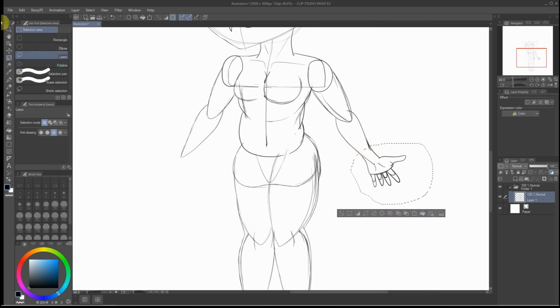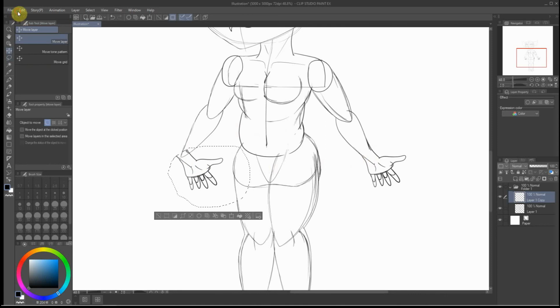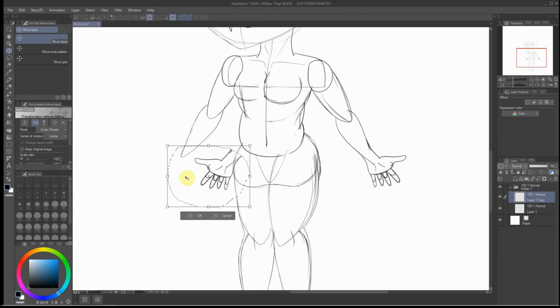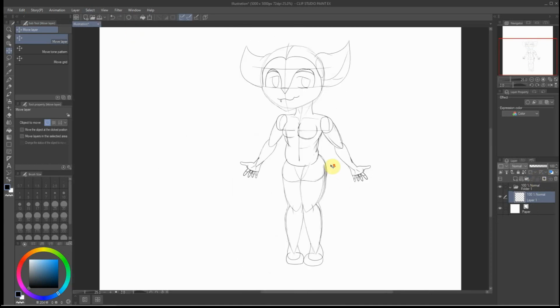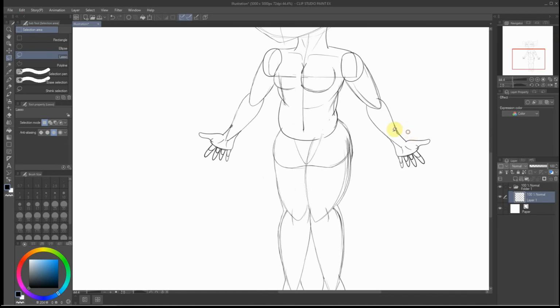So, I am going to copy it, paste it, drag it over, rotate. No, I knew that. Do I need to rotate it? No. Okay, so it's good. But it created a new layer, so I'm going to go ahead and merge that down. Alright, so her form is done. Hands still look a little small to me, I don't know. She's chibi, they should have big hands, right?